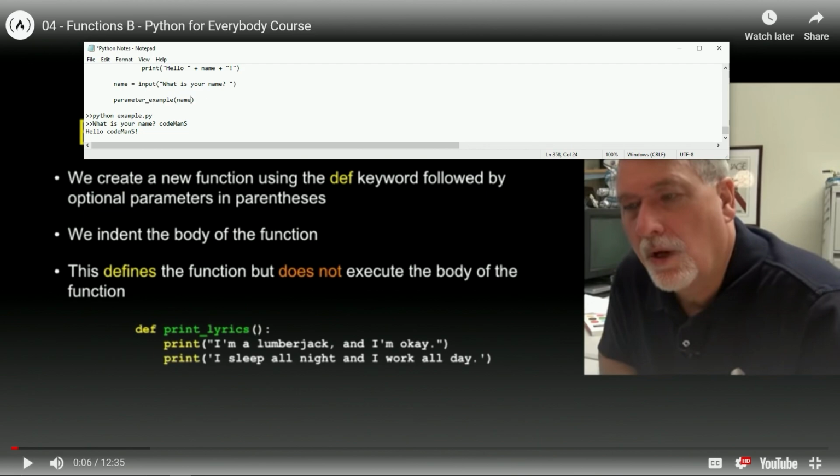Name. Okay, so name right here. So it passes in. What is your name? Hello. Oh no, we can't use name. Or can we? Oh yeah, we could actually. Technically, we could. No, yeah, we could because this.